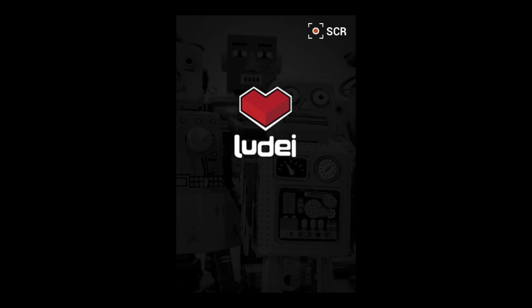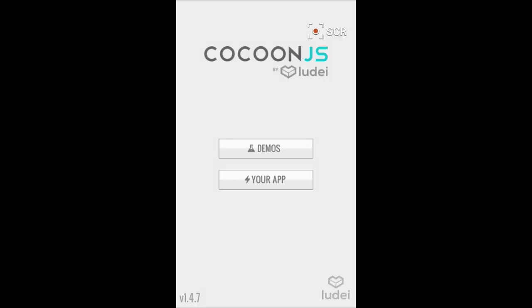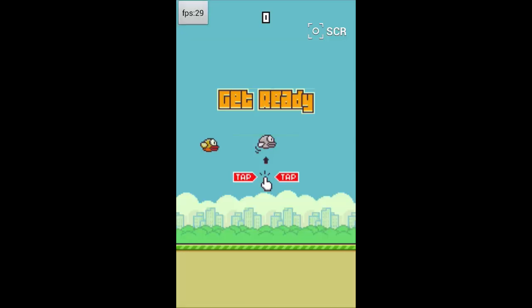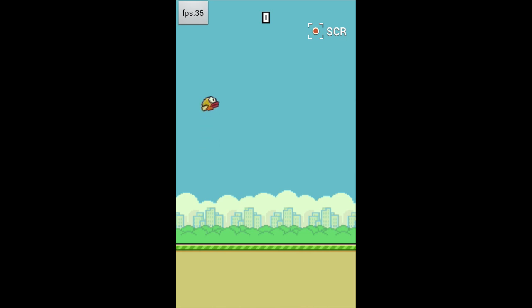It will take a while for it to start, maybe a bit longer than usual because I'm recording. Yeah, now it seems to work in here. So just go to your app here, and you can test it inside of the launcher as well. Just go to the address, and don't forget http://, in order for this to work, and just launch it as a canvas application like this. You can see I got a real bad frame rate now since I'm recording, but otherwise you will get 60 frames a second, no problem.